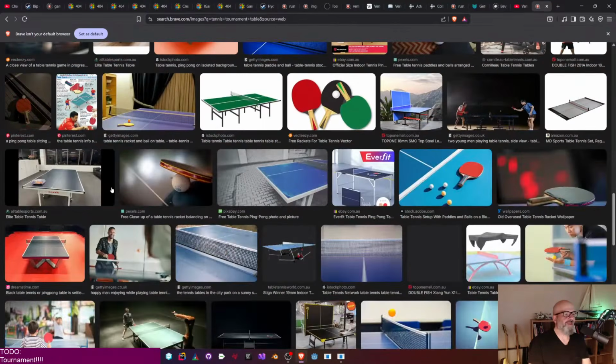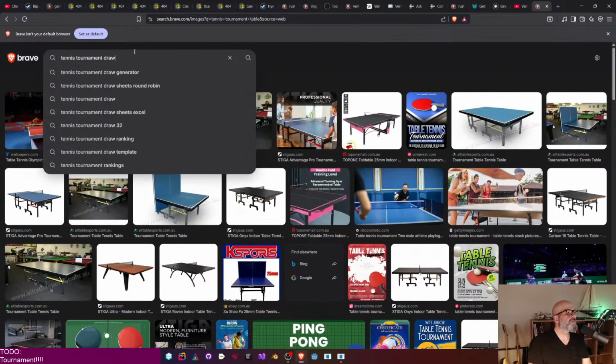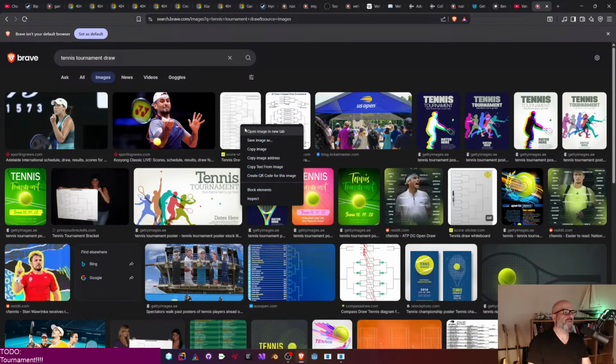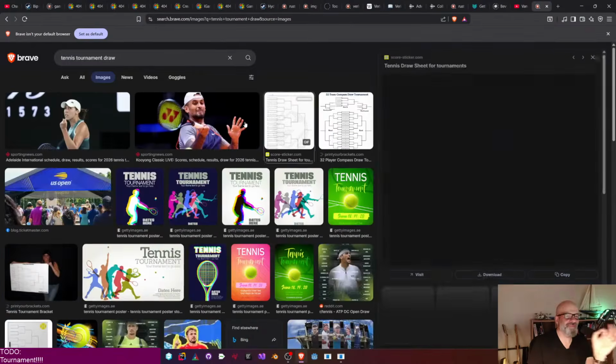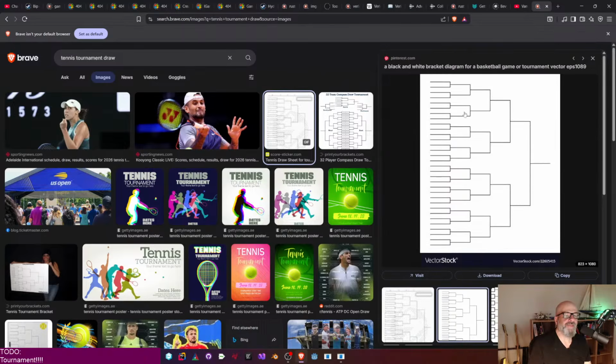So it's not called table. How is it called? A draw? Yeah, so we're gonna do something like this. Can I have it a little bit bigger? I don't know if you ever seen something like this, right? But this is what we're going to try to do.